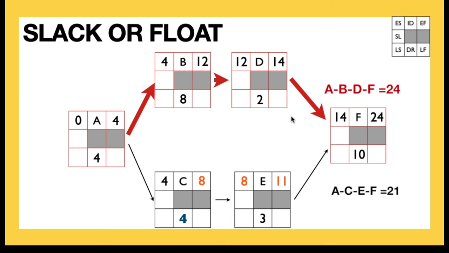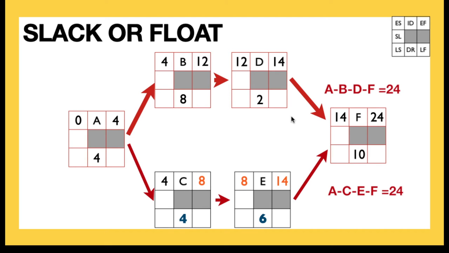So what happens if E takes a little bit longer to get done? Let's say it takes 6 days now. So now we have a situation where the early finish of E has definitely been affected, but we still have not affected F. However, every path through this network is now critical. There's zero amount of slack in any task or any path through the network.